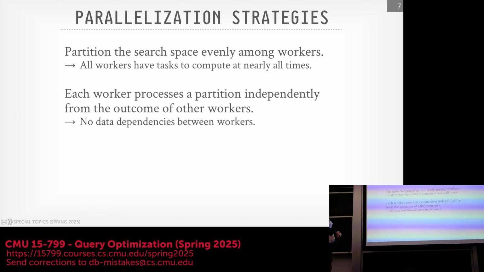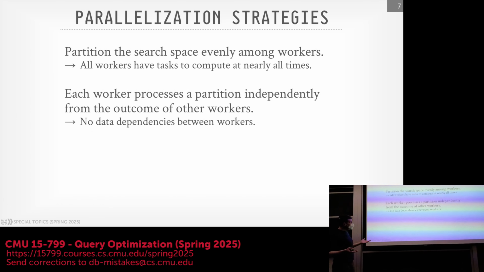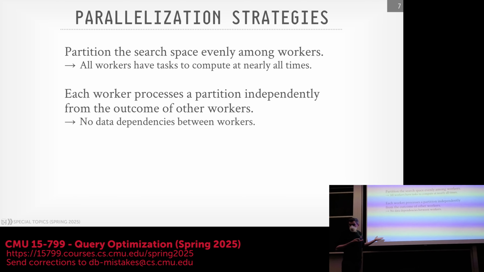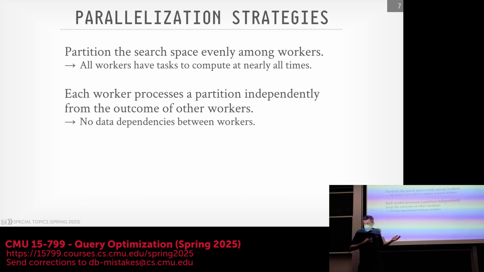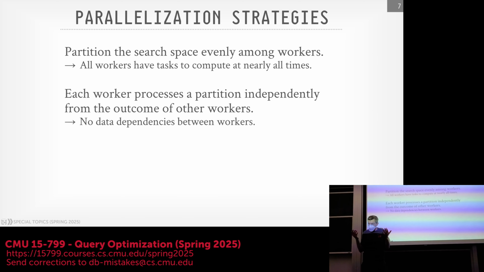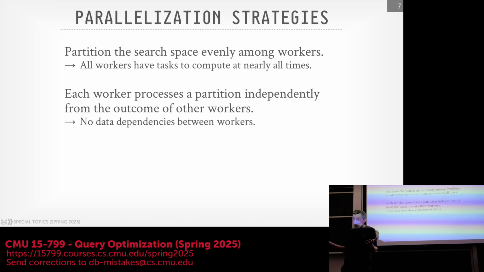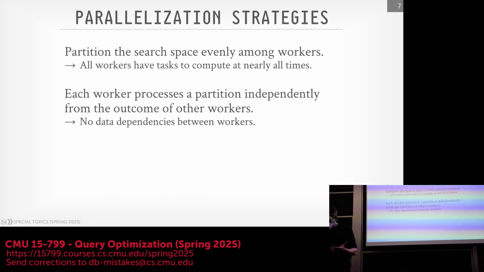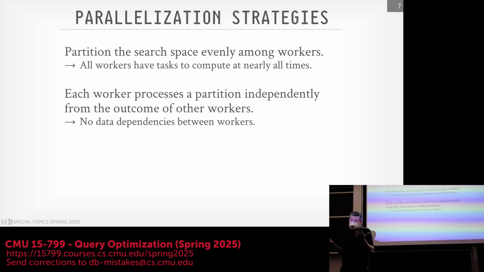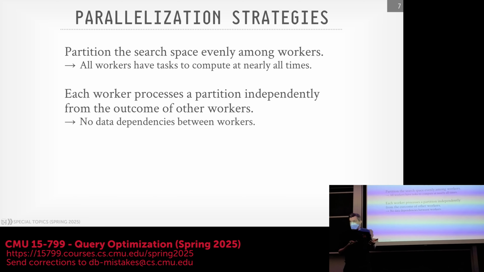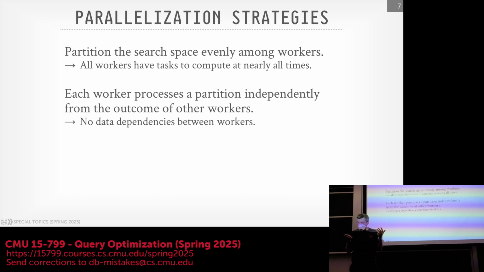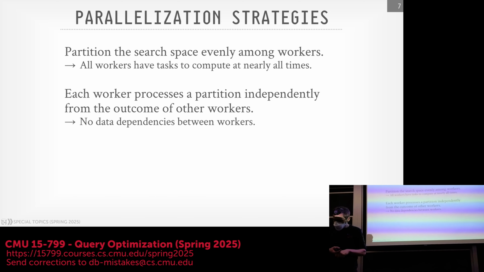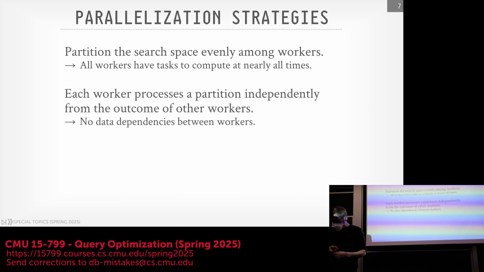So the basic idea of how we're going to do this, at a high level, is the same thing we do when we want to parallelize query execution. We're going to partition the search space in such a way that we can divide the work evenly among the workers, so that at any time during execution, every worker always has something to do. There's not a bunch of threads sitting idle polling for work. That's hard to always achieve, but in general, we should be okay with this.